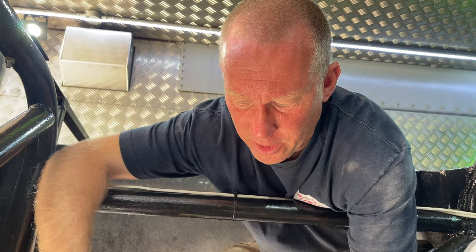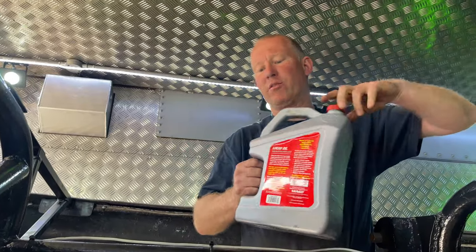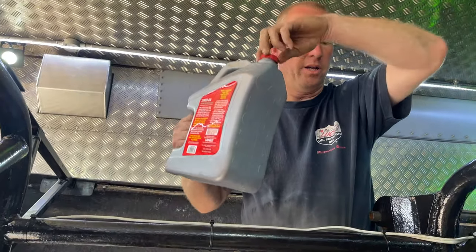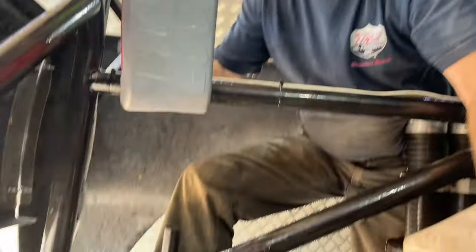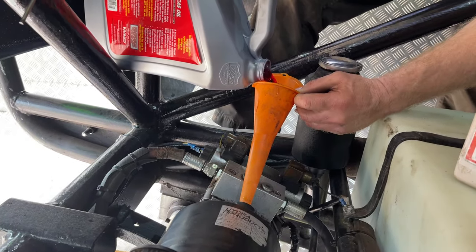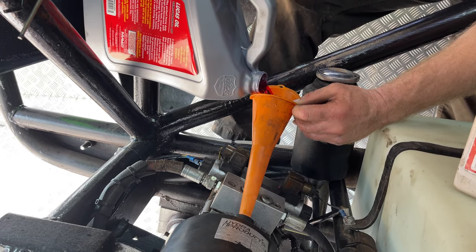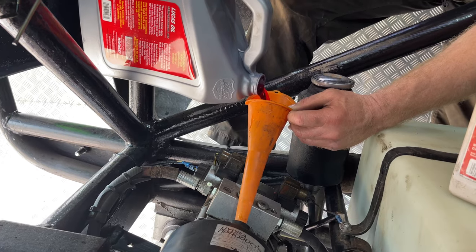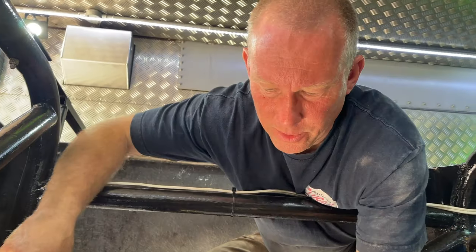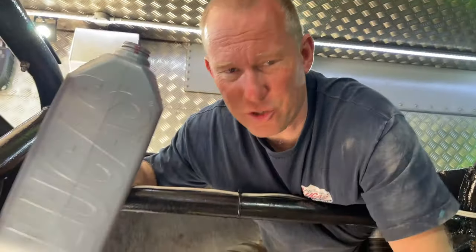Now I've got new parts on order for it, but they're not in yet. But I should have enough bits to fix it if it's broken another steering ram, or it might have broken the pump. I'm not really sure at the minute, but let's just top it up, see if we get a little bit of steering, and then get it back into the workshop. Oh, it's definitely full now. It's leaking. Can you put a tray underneath it, Georgina, quick?